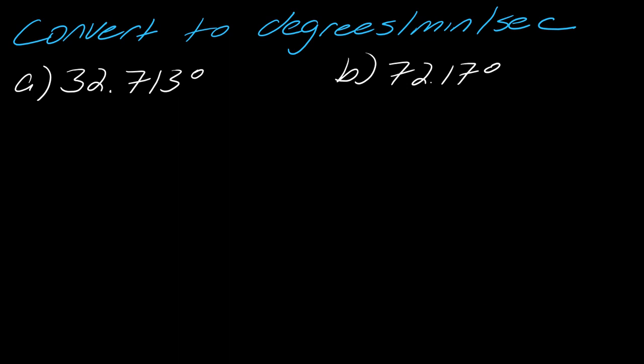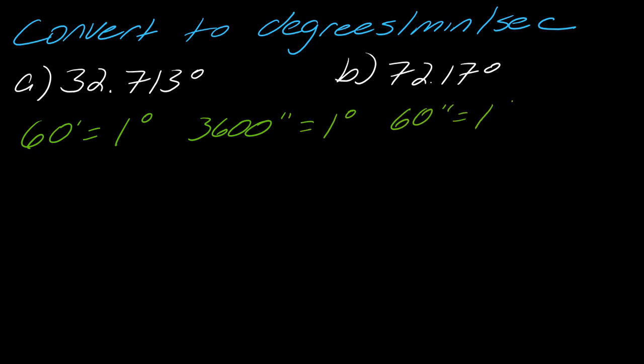And then to go the other direction, so now I want to have my decimals, and now I want to go to degrees, minutes, and seconds. So now in this case, it's going to be helpful to know all the unit conversions. There are 60 minutes in 1 degree. We already talked about that there are 3,600 seconds in 1 degree, but there's also 60 seconds in 1 minute. So I always like to just write all my conversions, and then I can decide what I want to do.